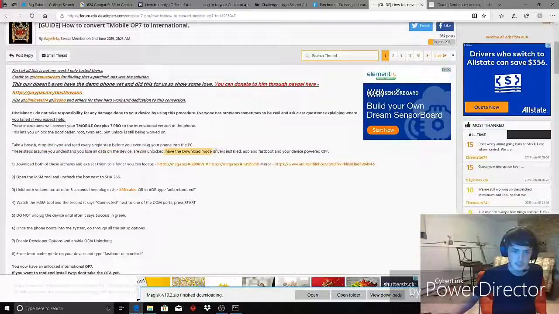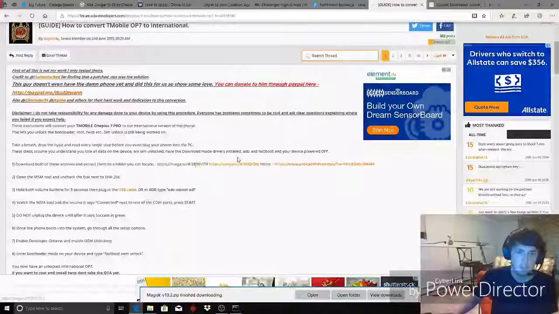Also, you're gonna wanna have the download mode drivers installed, ADB and fastboot. Don't worry about the device powered off, that doesn't really matter because you're gonna use ADB reboot EDL in this tutorial, or you can hold both volume buttons for 5 seconds and plug in the USB cable. Anyways, I'm showing you the ADB version. And by download mode drivers, I'm pretty sure they mean the USB drivers.